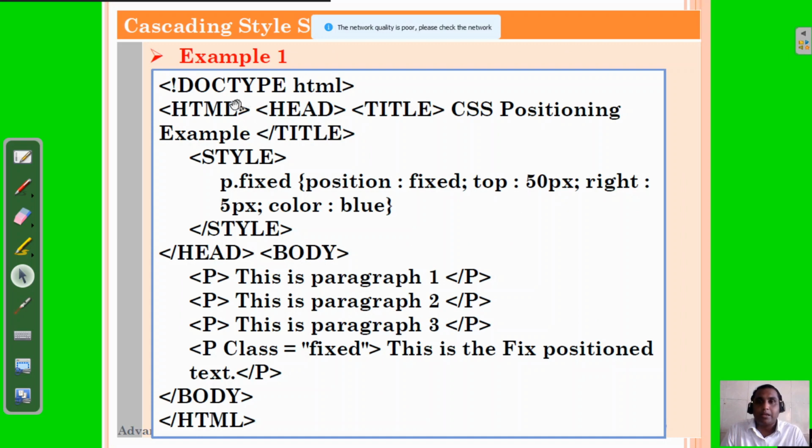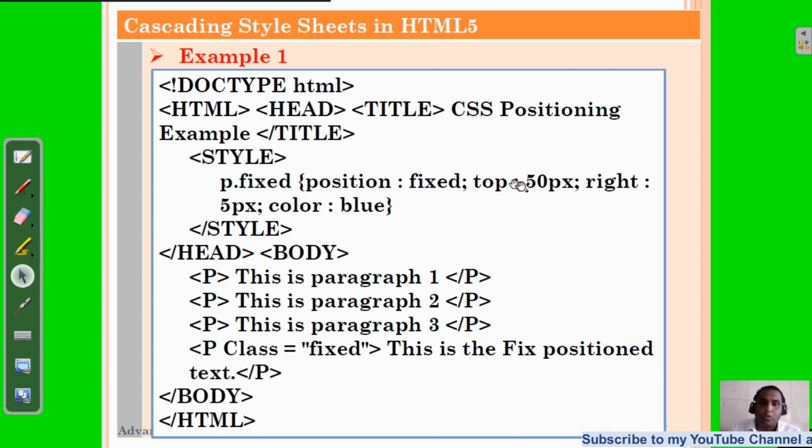See the example over here in style. P.fixed. P is an HTML element to which I have given the class fixed. Then in curly brackets, position colon fixed semicolon, top colon 50 pixels, right 5 pixels and color blue.